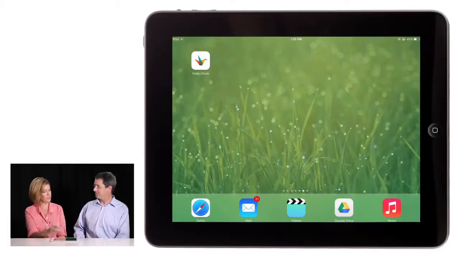And Jennifer, tell us a little bit about its price. Okay, well, Haiku Deck is the official name of the app, and it's a free app. So it uses a lot of open source resources. Let's take a look. Let's dive right in.